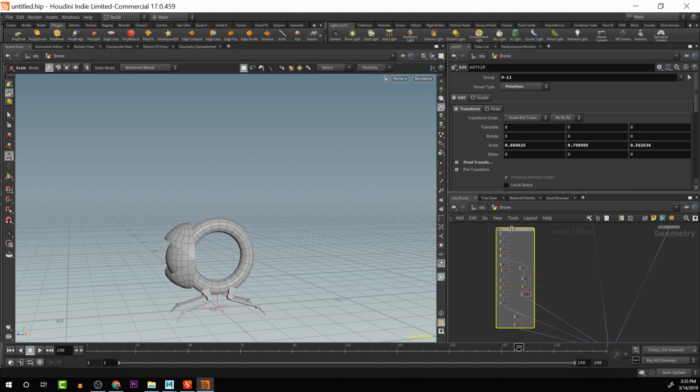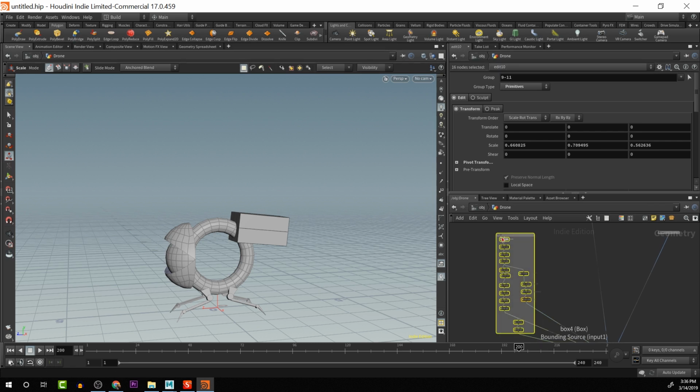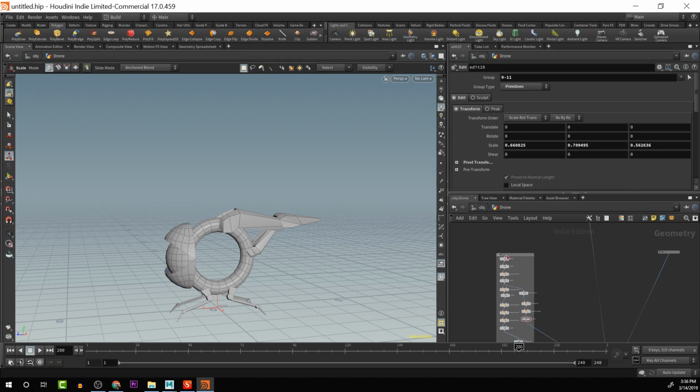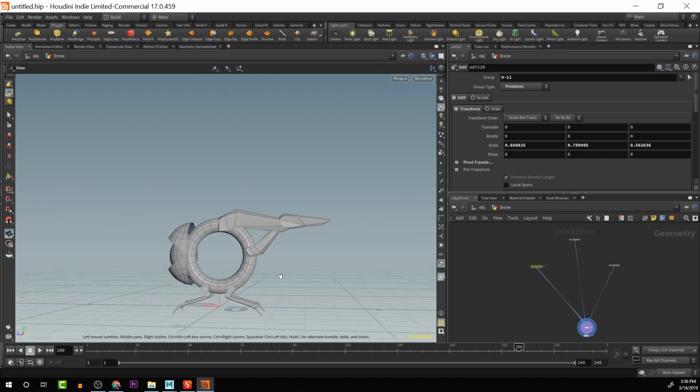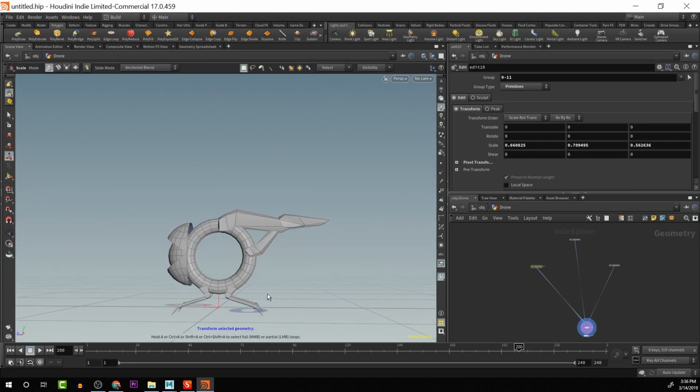Oh, we put it all in. Let's select it all. There we go. So I got the tail done now. Whew.